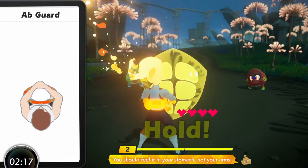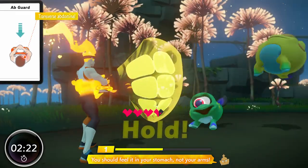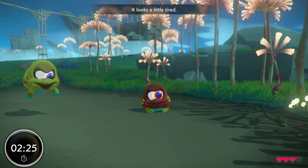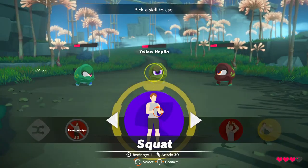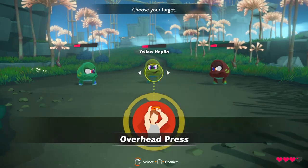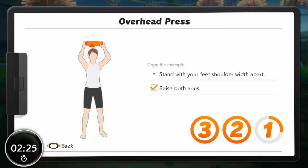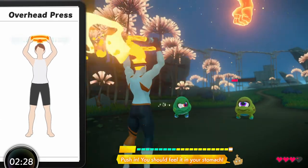You should feel it in your stomach, not your arm. Select the skill. Overhead press. Okay, let's go. Push it. You should feel it in your stomach.